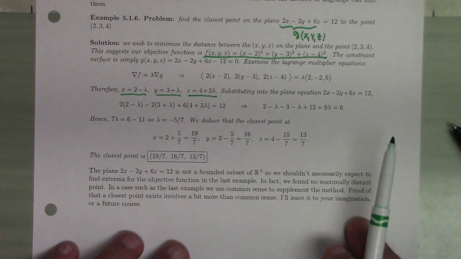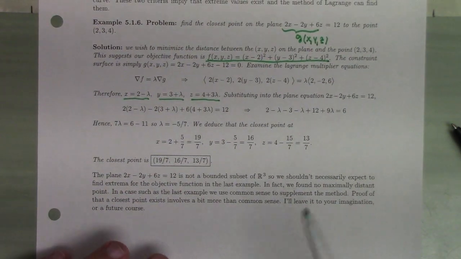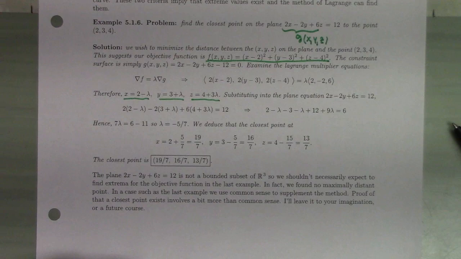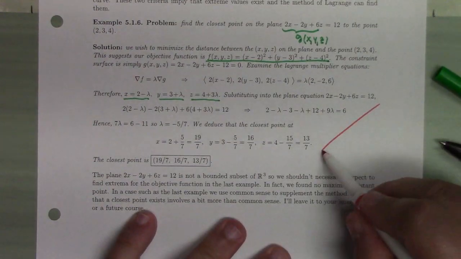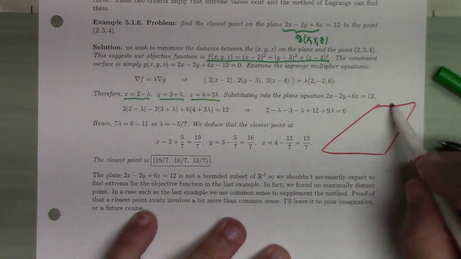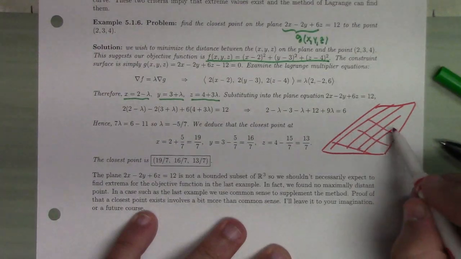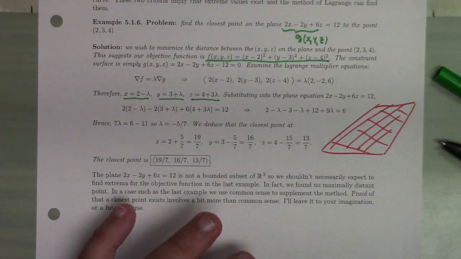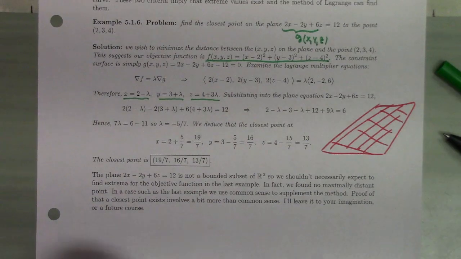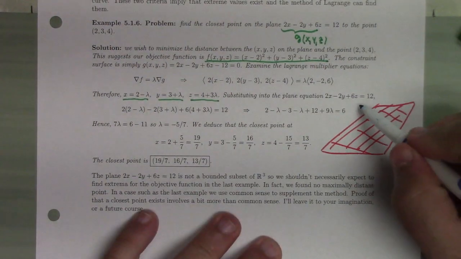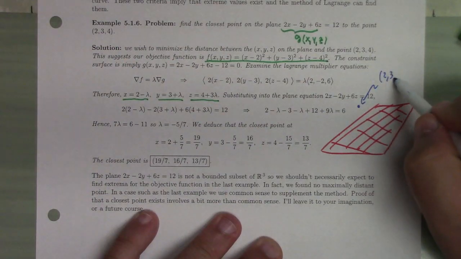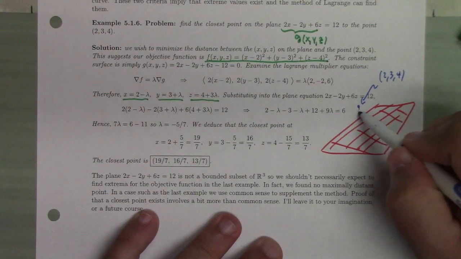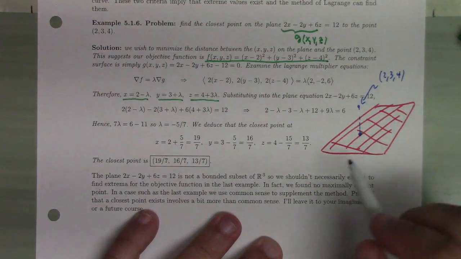Now, in this case, in some sense, we got lucky, right? Because if you think about the plane, which I'll draw as red because I've been making my constraint stuff red, the plane is the constraint. And it goes on, right? It's not compact. And yet, we applied the Lagrange multiplier method to the point (2, 3, 4), and we found the point on the plane which is closest, which is that one.